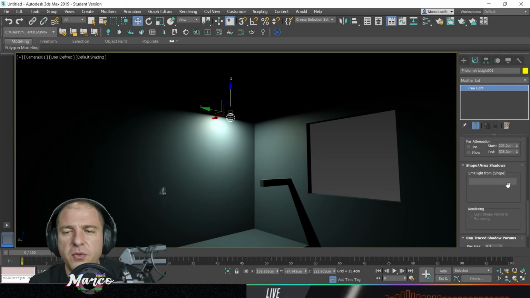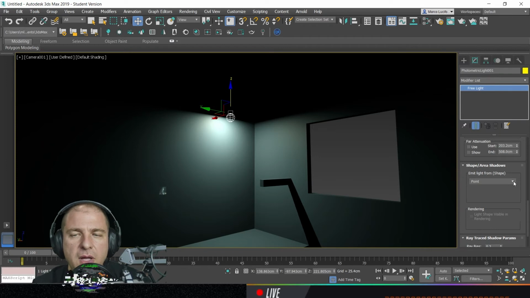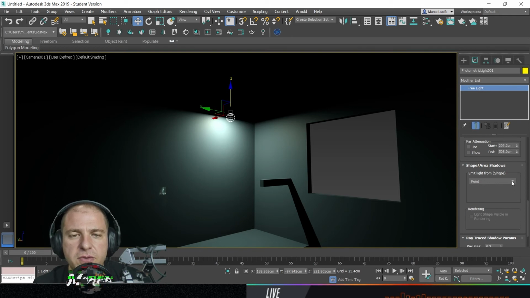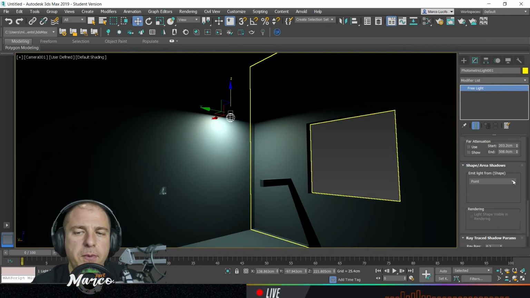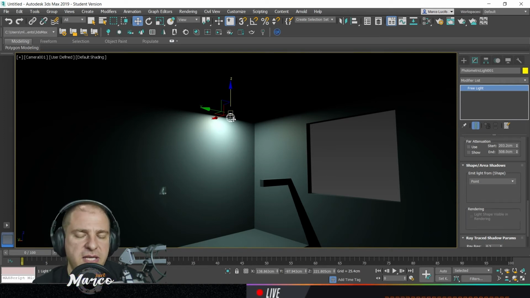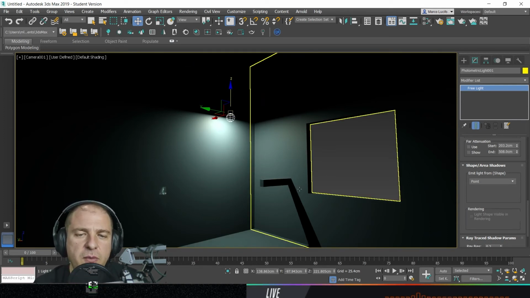Last but not least, we have the shape of light. What this changes is how sharp, dark and covering the shadows are, and in some cases it also makes the light renderable. If we keep the light as a point, exactly as it happens in reality, a point of light is a shape that has no dimension, and we will see that the shadows projected by this light are super sharp and super black.